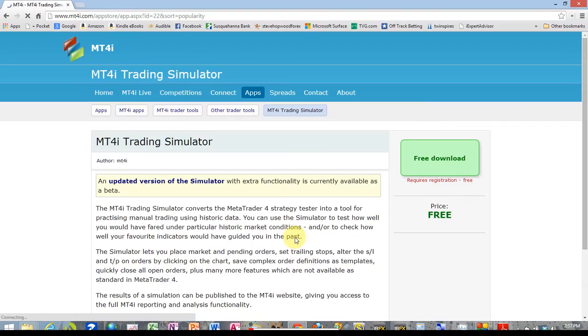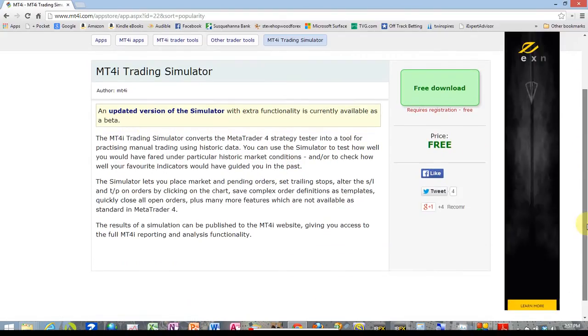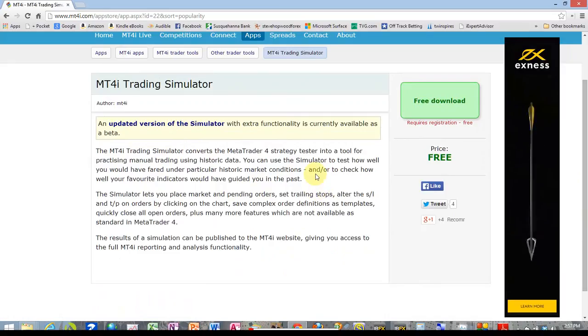Hit on that, and you get to the one that's functionally the released version that went with MT4 platforms before 509 and down. The new version, which I suspect we'll need for the 600 plus MT4i versions that have come out and we're all using now, is the beta version.